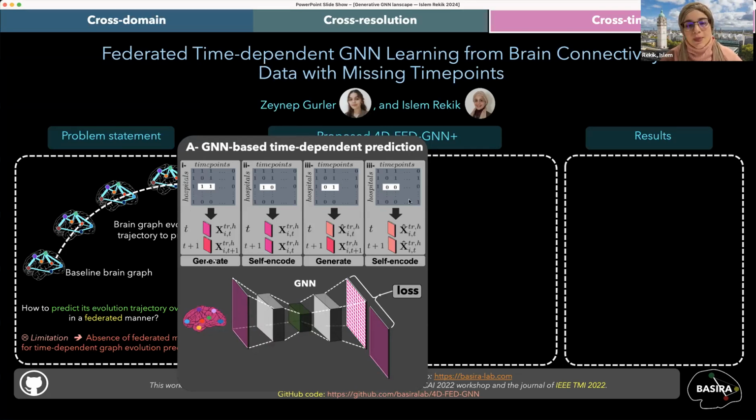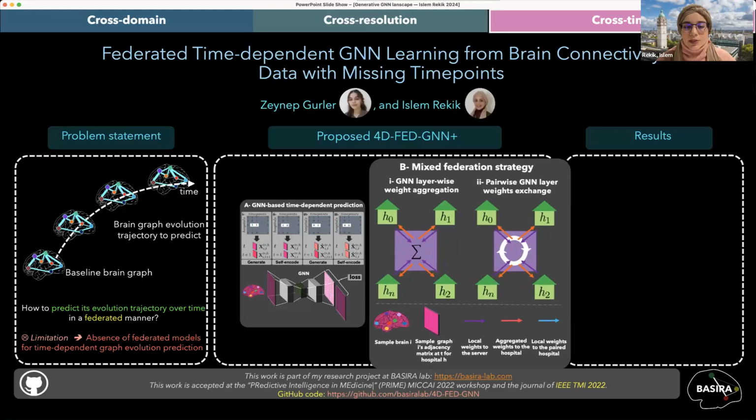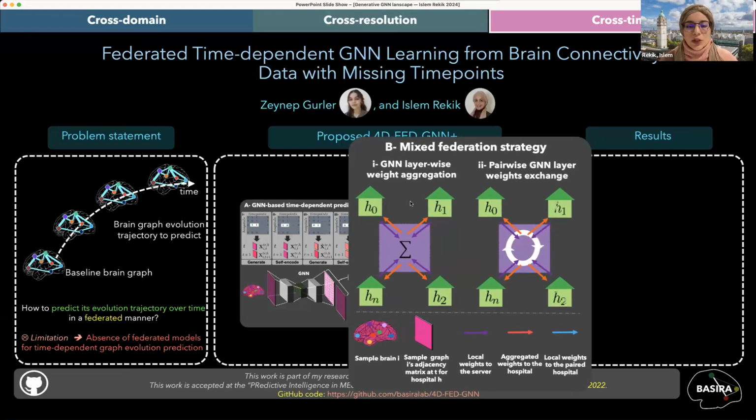So the problem here is that for 2 consecutive time points, if it acts as a self-encoder, like in these 2 cases, you may wonder, how am I going to predict the changes in the network now that I'm passing the same observations, an identity map? I'm considering that 2 time points have the same adjacency matrix, which is not our ultimate objective. Here, the secret lies in the federation process. Federated learning allows you to learn without having data, which is actually very fascinating to me. So let me explain that. Let me explain what federated learning is for those who are not familiar with it.